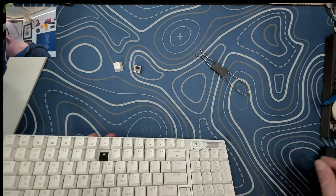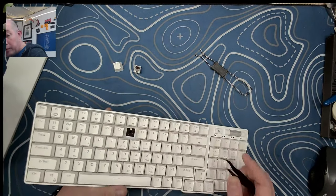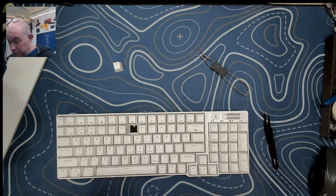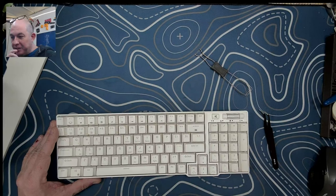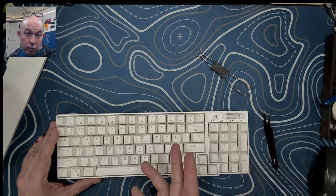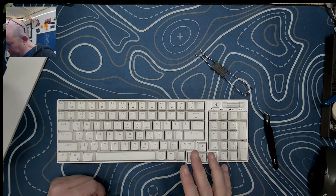Now, if we take a look in here, yep, there is padding between the plate and the PCB, and we can also see that there is case foam below the plate. So not only are you getting a decently built keyboard, they've thought of some things. Obviously modding is coming to this keyboard for sure, but it already comes out of the box in much better shape. I did a review just recently on the Yaxa Pro, and though it has a really cool design, they didn't put one piece of dampening in it. And I think that took away a lot from the cool design. And at the price point, it's like you skipped out on that. So literally, this is cheaper than that Yaxa Pro. Anyway, speaking of this one, again, I love the colors. I think it works well.